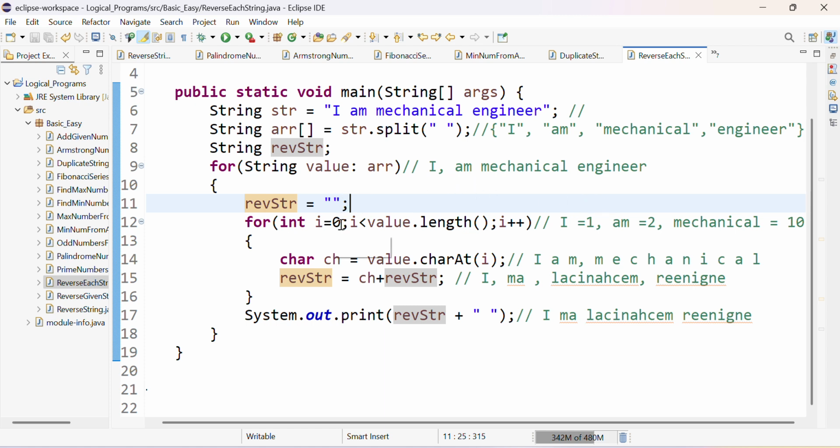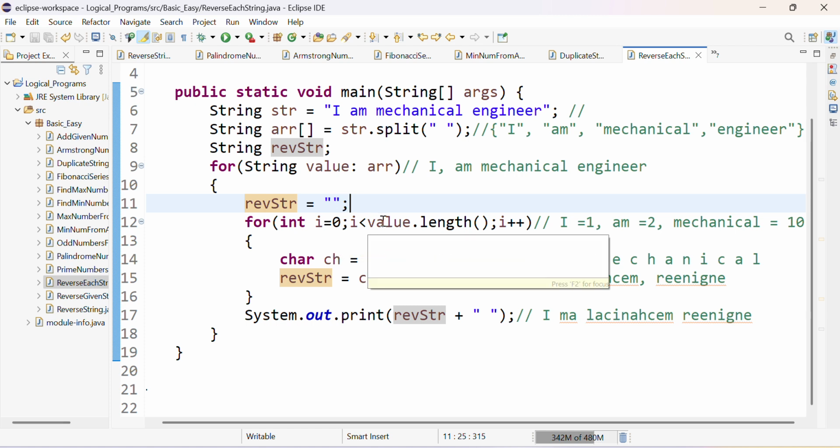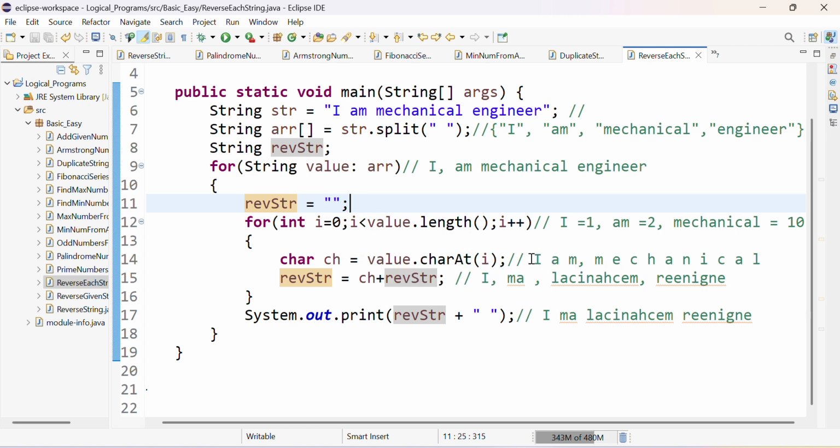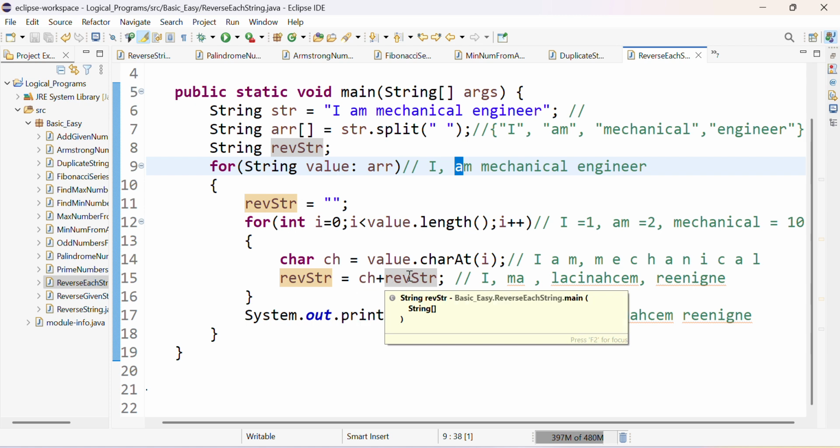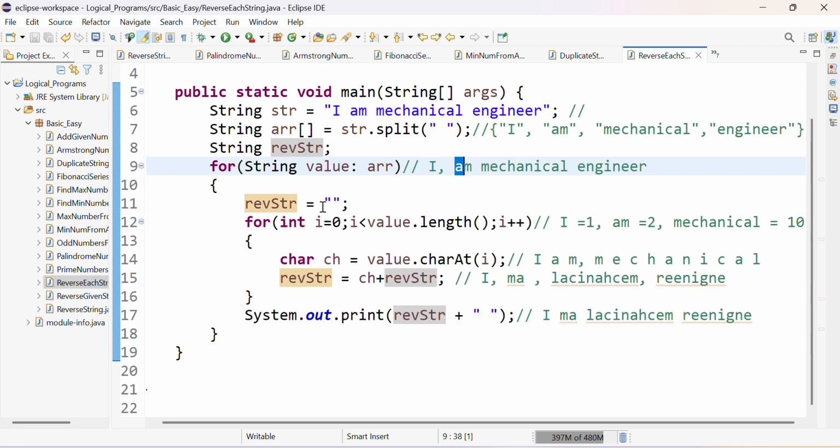So the loop will execute from 0 and 1, 2 times it will execute. When i is equal to 0, then we will have the character as a, right? It will be a when the value is 0, that means it follows indexing. That's why on the 0th place we have a. So here reverse string is equal to a plus, what is reverse string? Reverse string is empty that we have initialized, right? So we will get a the first time.